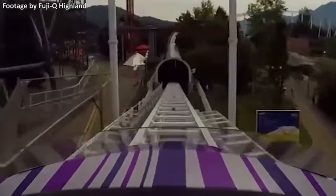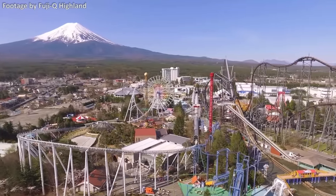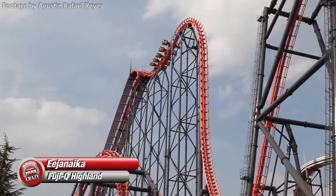This made the ride even more intense than it already was, and even some of the most seasoned coaster enthusiasts are legitimately terrified of it. It often ranks as one of the top bucket list coasters for hardcore enthusiasts, and with a launch this bonkers, how can it not be?